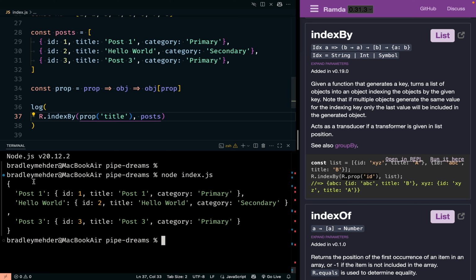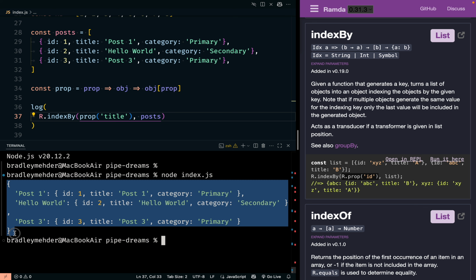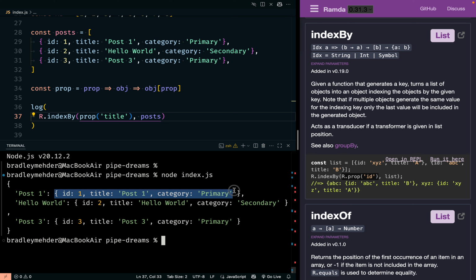And then what it does is it makes an object where the thing that we just pulled out, the title, the value of the title is the key. And then the whole object is the value.